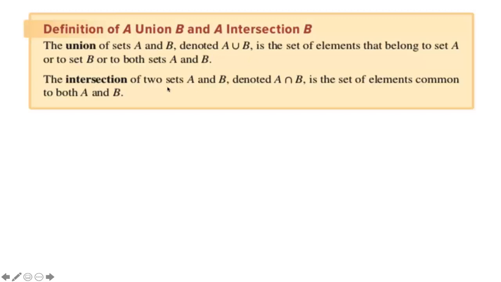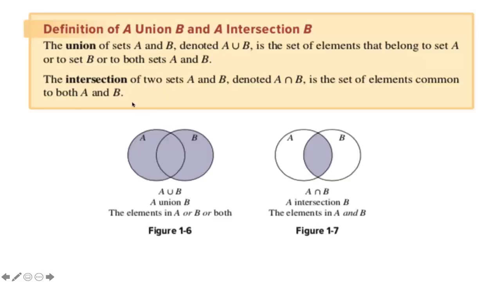If I do an intersection, A intersect B denotes the set of all elements that are in both A and B. So here's the picture. If I union two sets, then I get a bigger set that includes both. If I intersect them, then I only get the set of elements that are in both, so I could possibly get something the same or smaller. Sometimes we say the union is an OR operation, and the intersection is an AND operation.